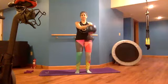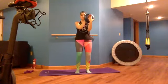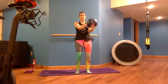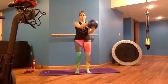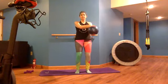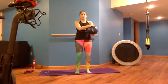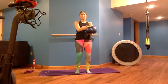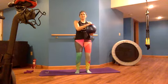Curl and lower. So palm at the bottom, heading towards your shoulder. Lift and press, lift and lower. Four more, hold it low. In three, last two. Last one, we're dragging the elbow back in and just pressing up and down, pulse up and down, down and up. Pulse, pulse, press that ball. Four, three, two, and one.